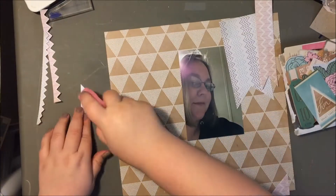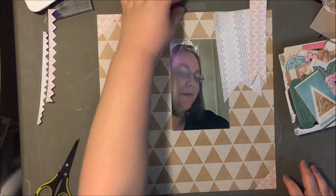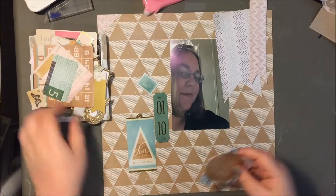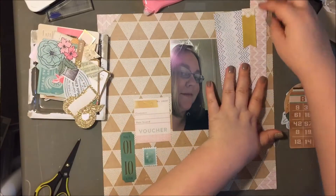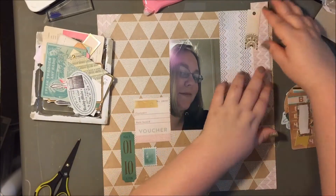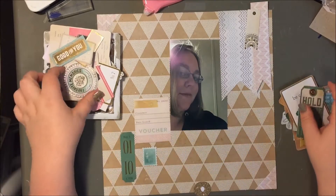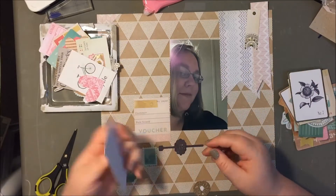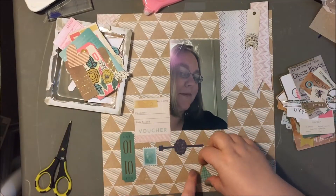I cut the corners to make some corner pieces, and honestly now that I'm looking at the video I don't really like them — I like them in person a little bit more but not on video. Once my chevron idea kind of went out the window I was a little bit lost, and even though I do like the way this layout turned out in the end, it was a little bit of a stumbling block for me. I'm just happy to be scrapbooking — I've actually done two layouts recently with some really new collections and I'm just really excited to be using up new product right away.